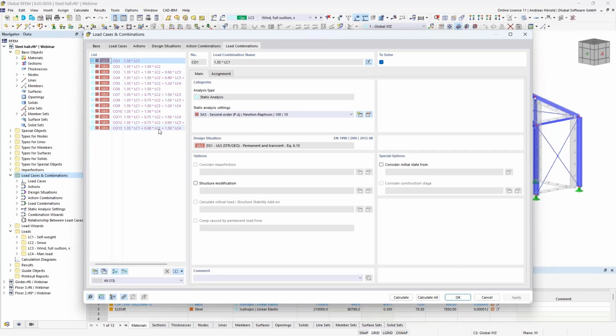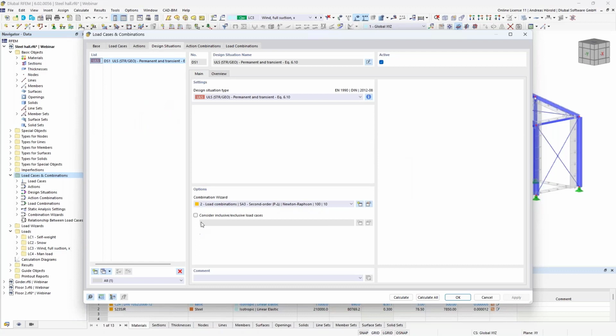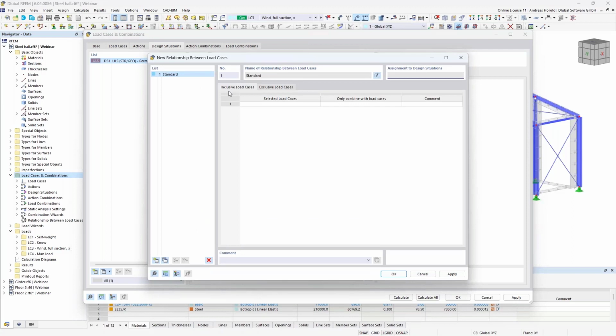You can see that load case 3 and load case 4 are combined in the load combinations. When I turn to design situations, you can check here: consider inclusive, exclusive load cases. And you can create a new relationship, inclusive load cases and exclusive load cases.